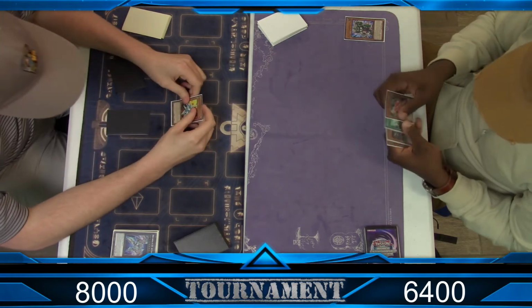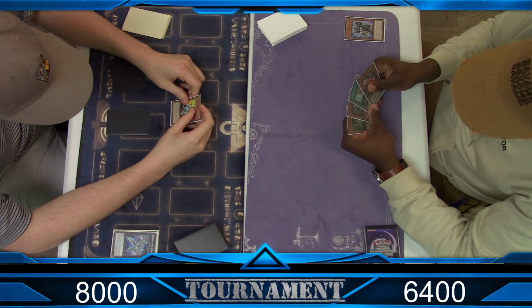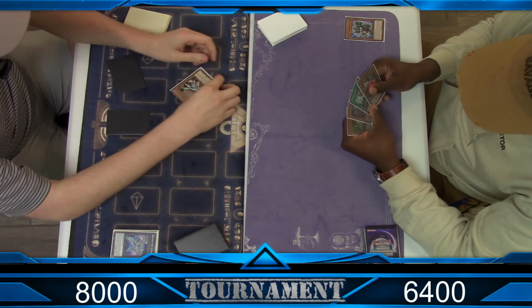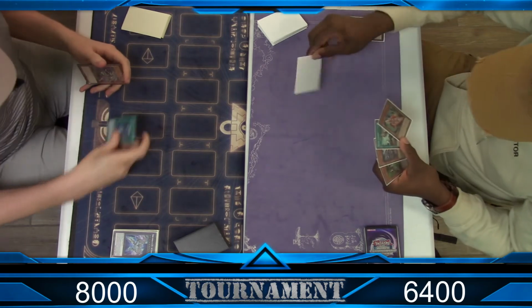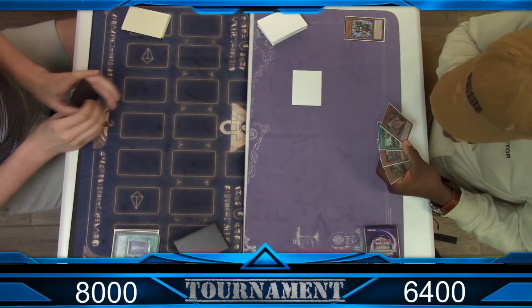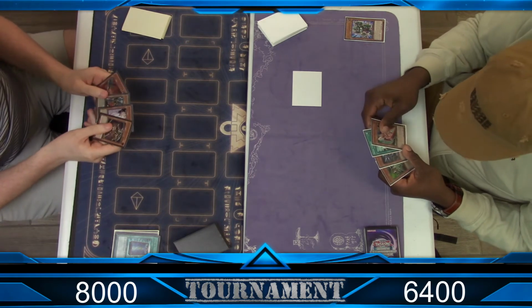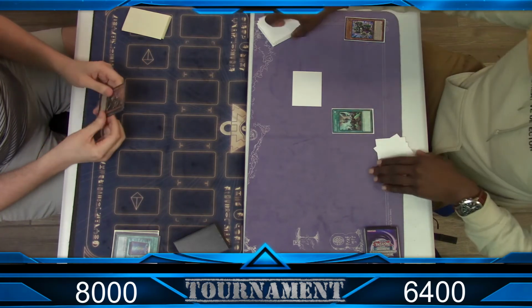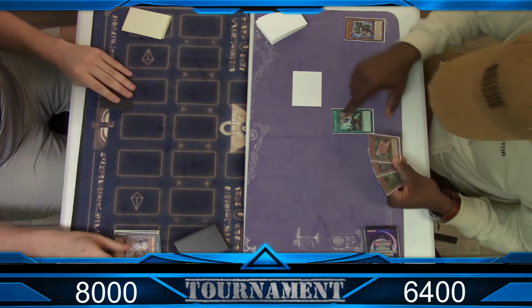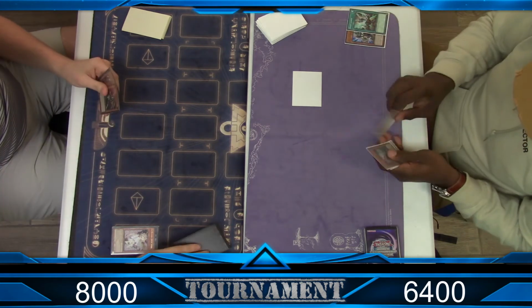Normal summoning, level 1 rocket. It's all about humanity. Chaining Book of Moon to the summon. Activating Quick Launch. Getting Ash Blossomed. Passing the turn.